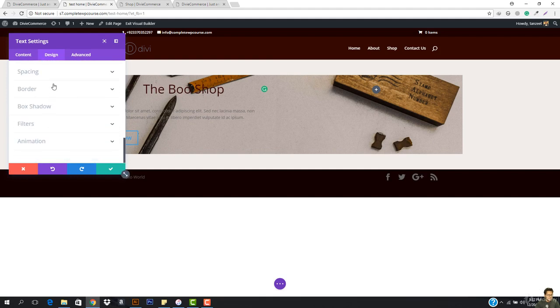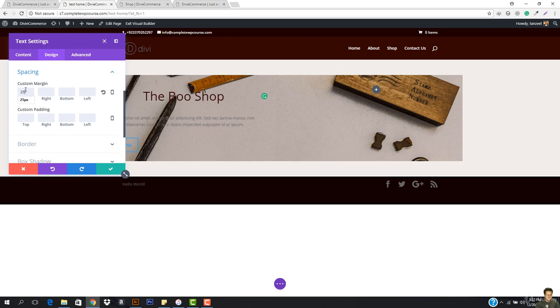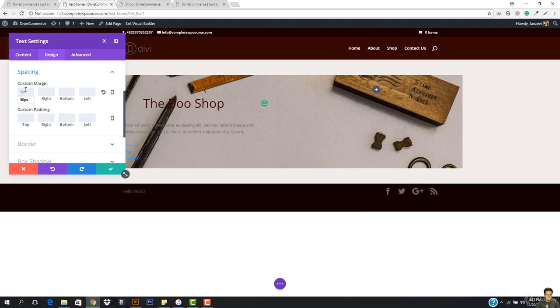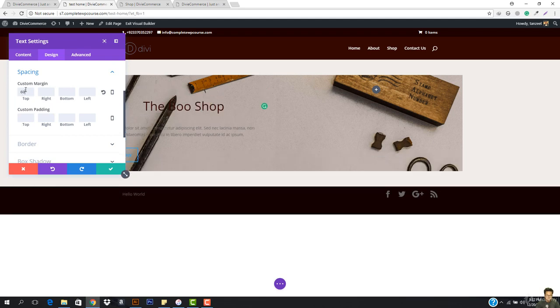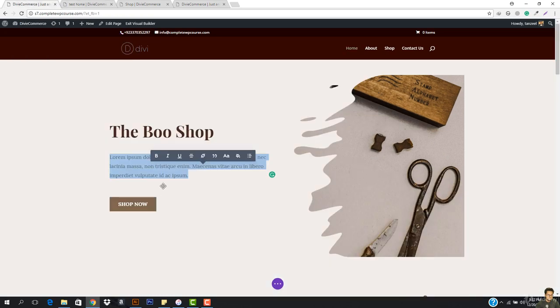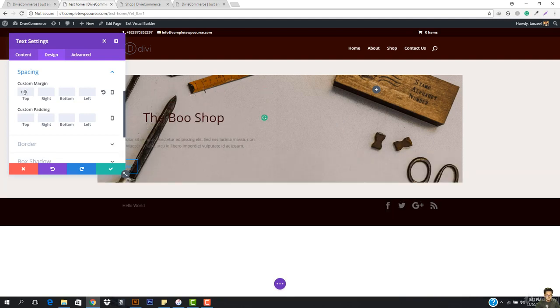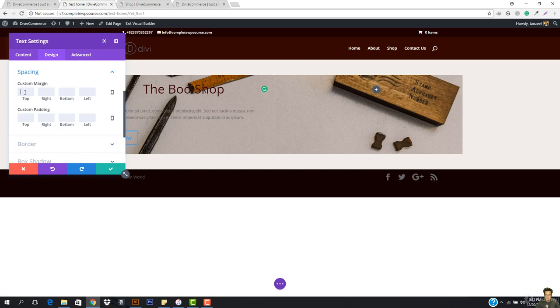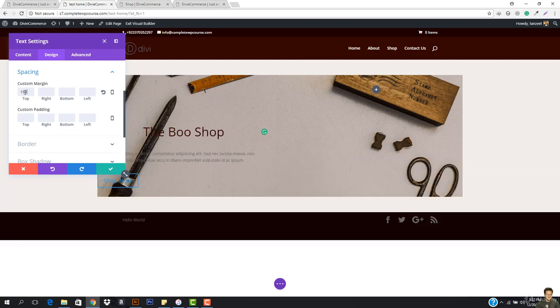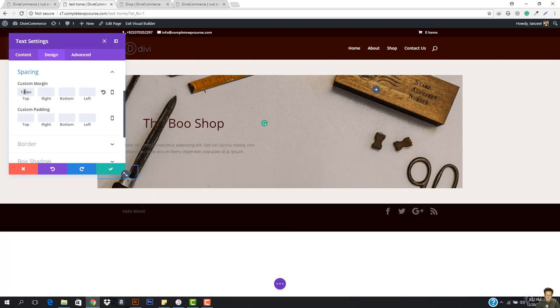So right now I am going to do the spacing, and go to the margin. I need to give the margin of 25 pixels. 25 pixels is not cool. I'm going to align 50 pixels. They have given some more, so I'm just going to add more. I am going to give like 100 pixels. 150. 150 is totally okay. I'll just use 120. Okay, 120 looks cool. It looks totally cool.